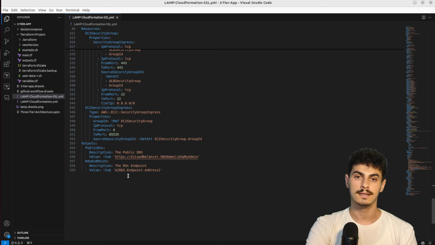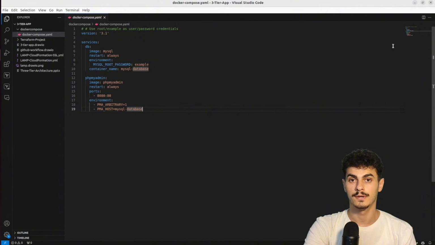Now let's see a new way, a simple way, so you can save time and have no operation overhead for deploying this kind of application. The new way to deploy it, we're going to use Docker Compose. phpmyadmin is a free image that you can download from Docker Hub. So you can use phpmyadmin and also the image of MySQL, and using Docker Compose you can compose those two services together, so it's going to connect automatically one with another.